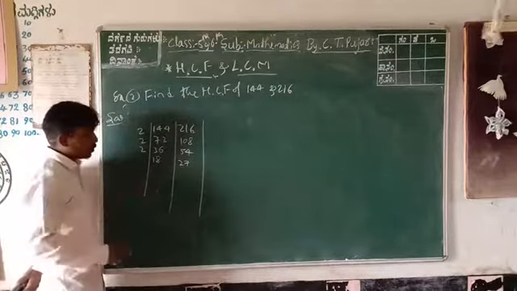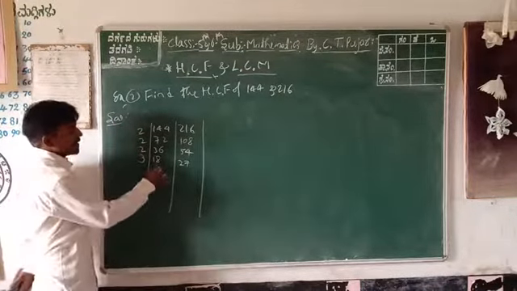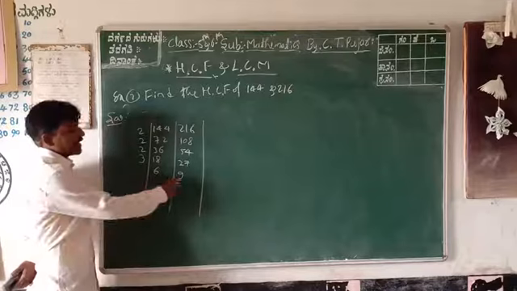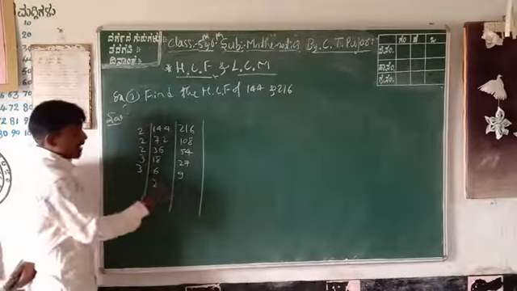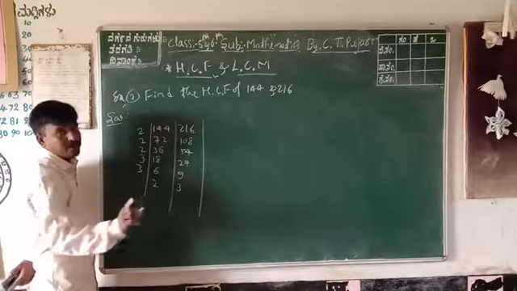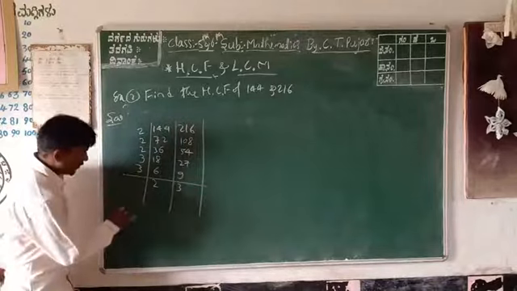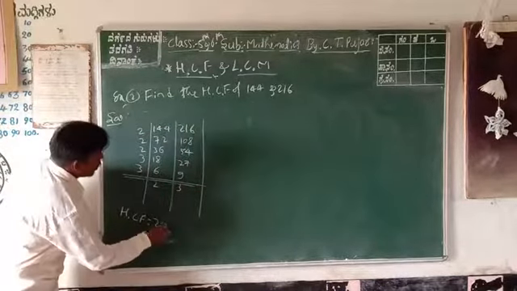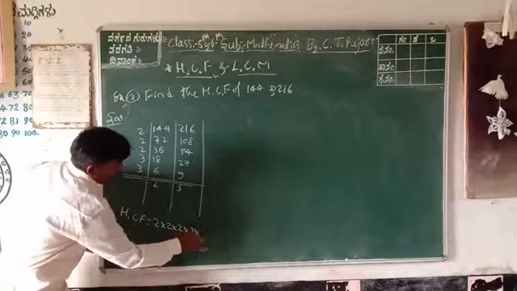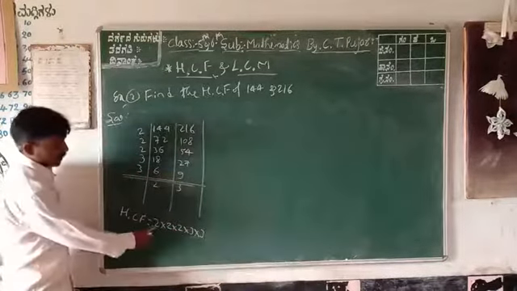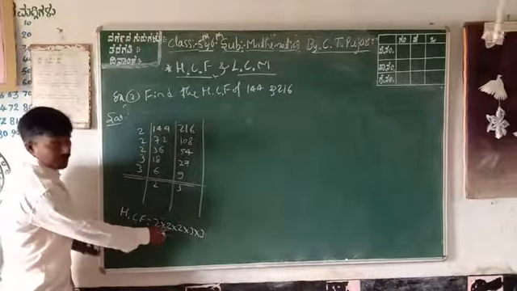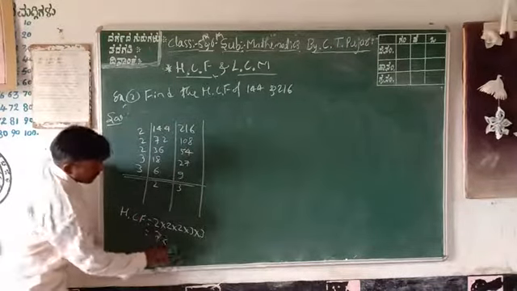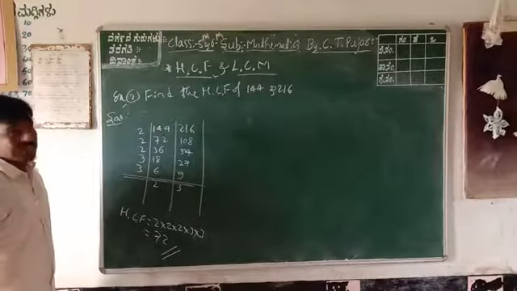These two are not divisible by 2. Next we take 3. 3 6s are 18, 3 9s are 27. Again 6 and 9: take 3. 3 2s are 6, 3 3s are 9. Next 2 and 3 are not divisible by any one number. Therefore this is enough. The factors above the line give the HCF: 2 into 2 into 2 into 3 into 3. 2 to the 4, 4 3 is 8, 8 9s are 72. 72 is the HCF. Or otherwise, the factorization method.